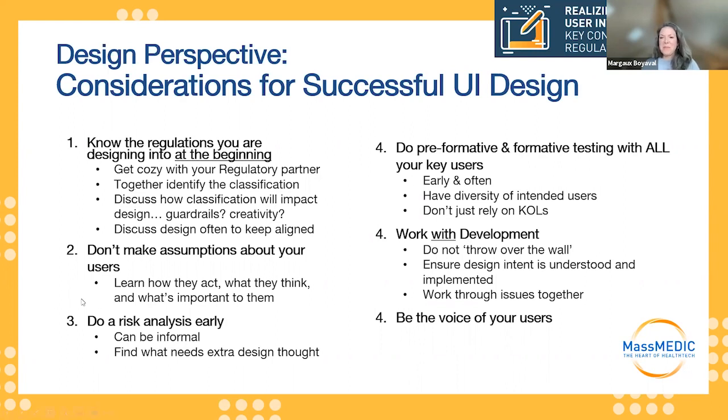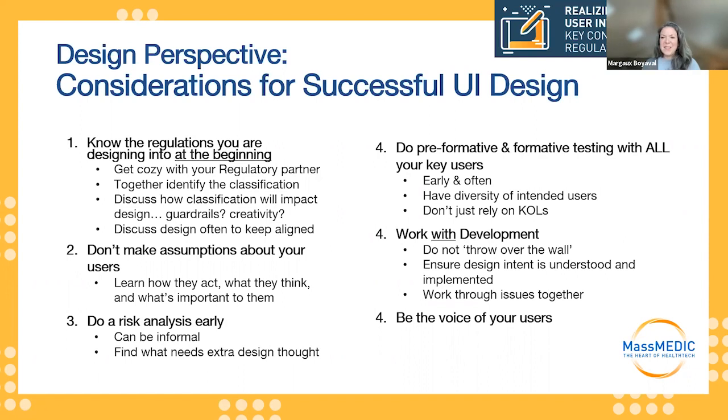So first, really thinking about what Mary is saying is know the regulations you're designing into at the beginning. This might seem like a constraint for your design process, but honestly, if you know where your guardrails are, where you can be creative, it's really going to help you be more successful in terms of creating a UI that both meets users' needs, but also meets the regulatory needs.